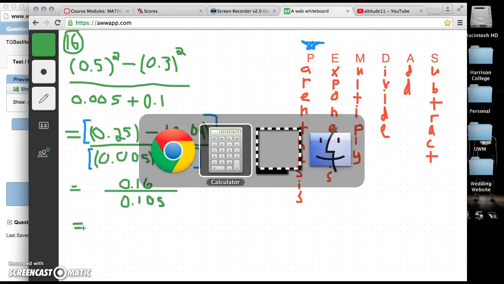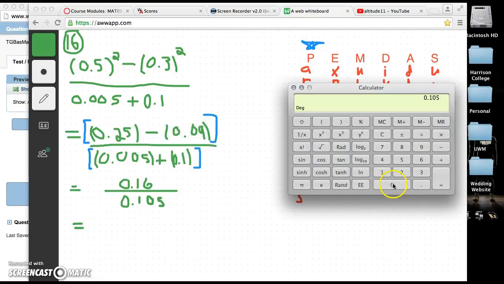So let's go ahead and divide our two values here to come up with our final answer. So we have 0.16 divided by 0.105, and that is equal to 1.5238095, so on and so forth. But remember, the instruction said that in this case we need to round to the nearest hundredths spot. All right, so remember, to the left of our decimal here, this is our ones spot. And then once we go to the right of the decimal, this is our tenths spot. And here, this 2 is our hundredths spot.